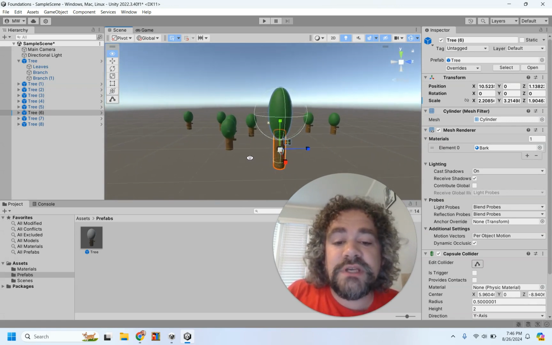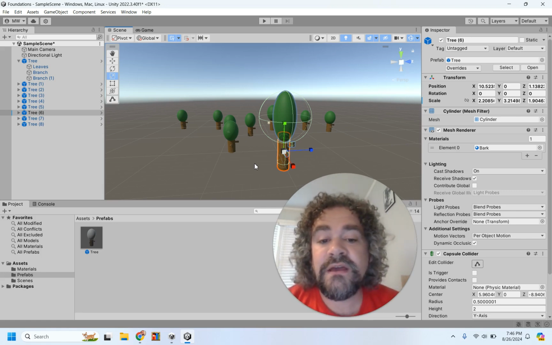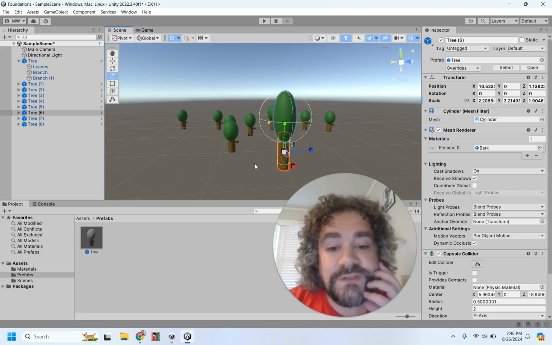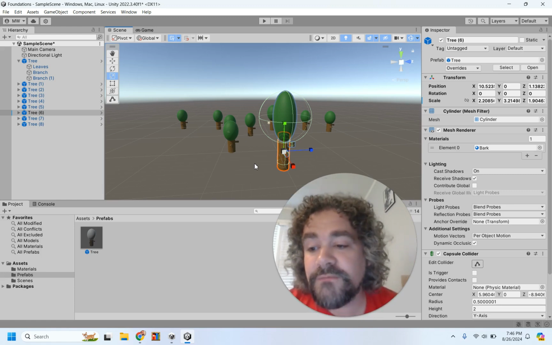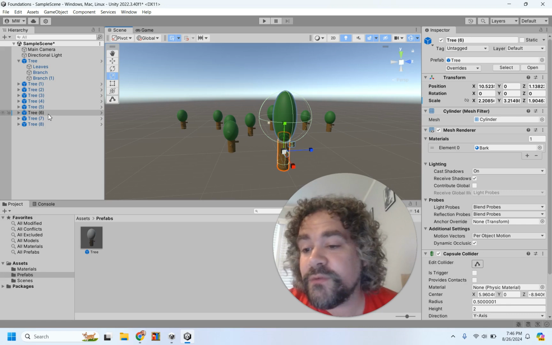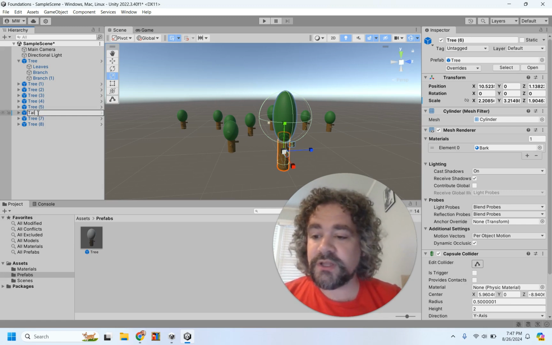So I've got a tree here that is now different than the other prefabs. It is a variant of the other ones, but this isn't going to be the only tall tree in my world, so I want to make a prefab of this tree. So here we go. Right now, the one I'm selecting is the one called Tree 6. Let's rename it, just so that I can tell it apart from the other ones. We're going to call it Tall Tree.